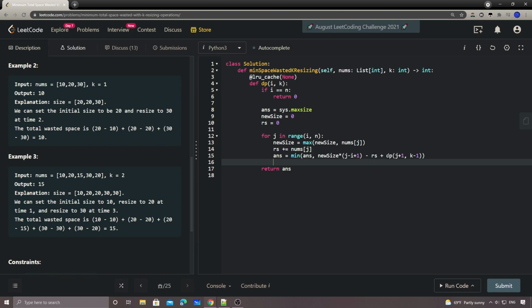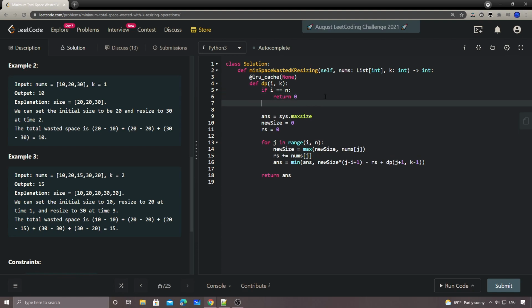Actually, there's another case. Maybe check here, because we should only do this whenever the k is greater than 0, right? If the k is smaller than 0, then we cannot do this. So a trick is that instead of checking if k is greater than 0, we can move that check into here.